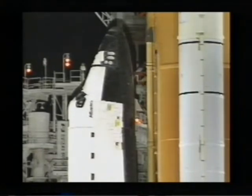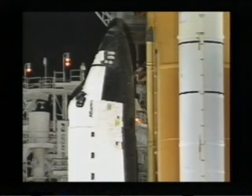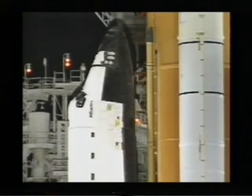Press to ATO 10.0. Single engine Ops 3 Zaragoza 12.2. Press to MECO 14.0. Single engine press 17.3. And negative bin 18.0. Copy, press ATO at 10.0. Single engine Ops 3 Zaragoza at 12.2. Press to MECO at 14.0. Single engine press at 17.3. Negative bin at 18.0. Good readback. Your next update is on flipbook page 2-5.